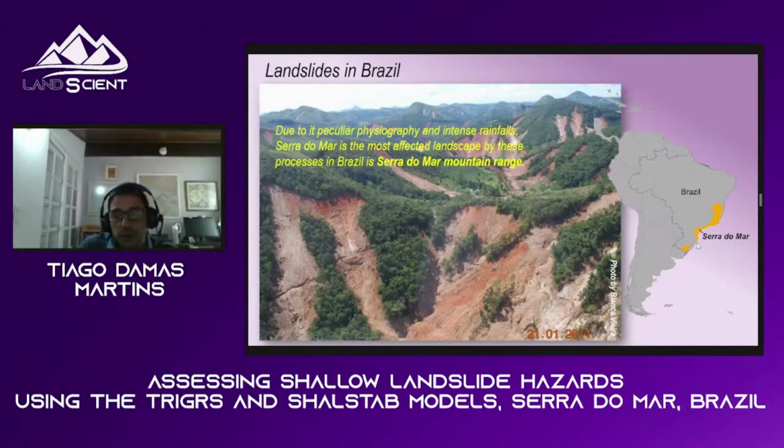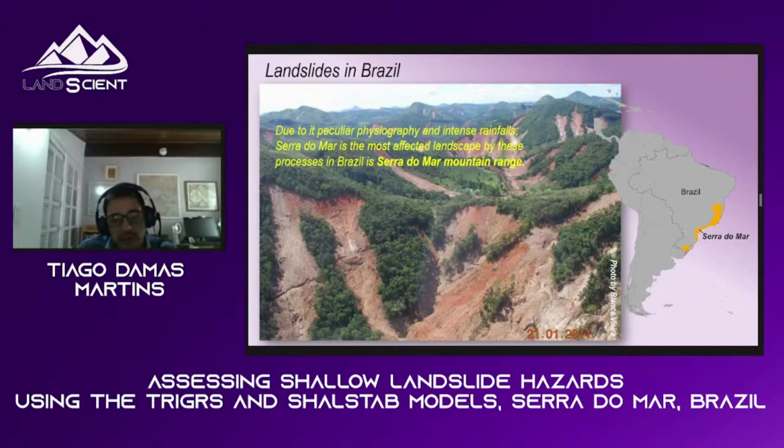One of the key characteristics of this area are steep slopes, and some of these areas get a lot of rain all year, especially during rain season. So as I said before, the idea that this kind of landscape evolved through mass movements gives us a better understanding about the genesis and the evolution, and especially the recurrence of the process. So Serra do Mar, this landform compartment, is very peculiar.